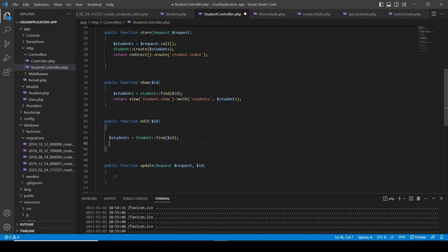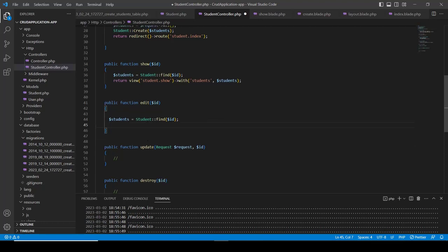Let's remove the comment. Now here I'm going to return the view. I want to display the form with the ID matching value. Then only you will be able to edit the records. Now the same line, return view student show, I just copy it and paste it over here. At this time we find the ID, get the student details and pass them into the students variable.